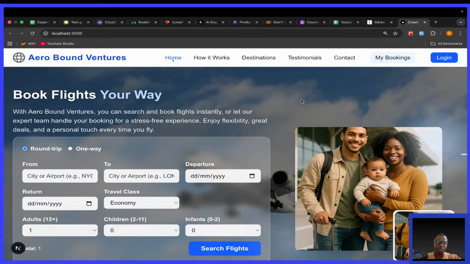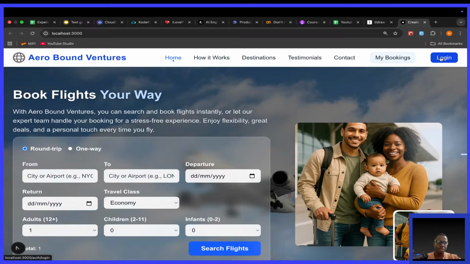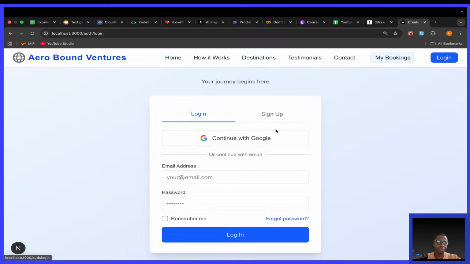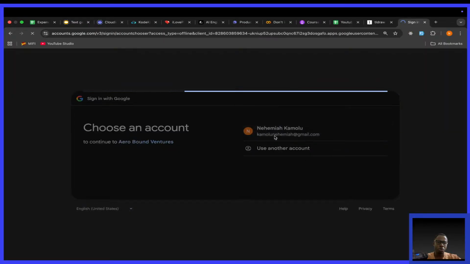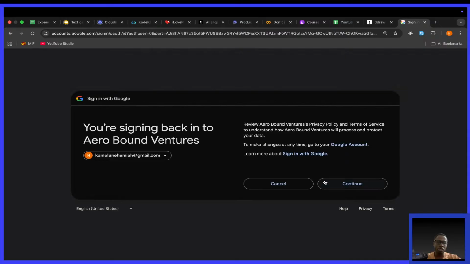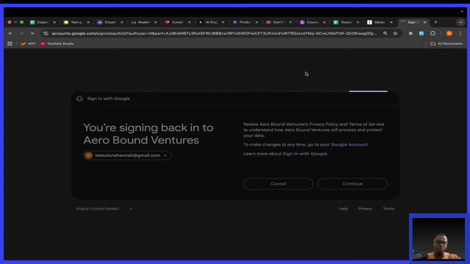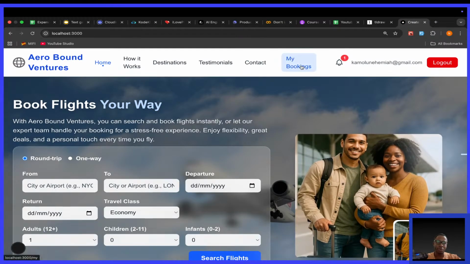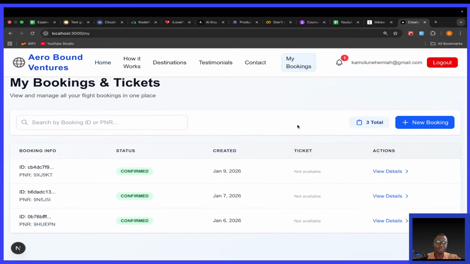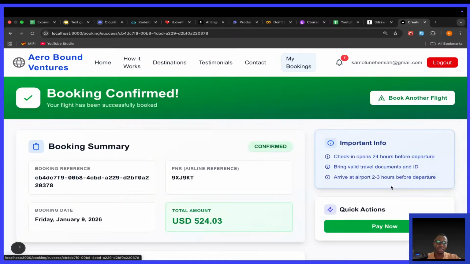Okay, not bad. Go to login, continue with Google. Okay, select this Google account, continue. Okay, so if it works, there we are. It has worked. Okay, so I can go to my bookings. Okay, I can go to my booking details.